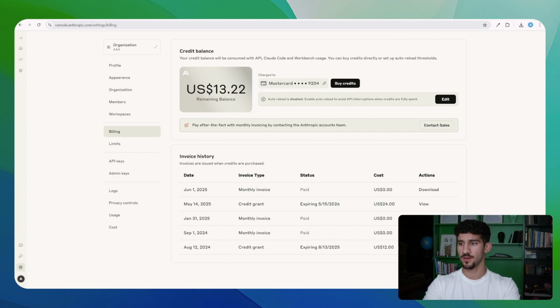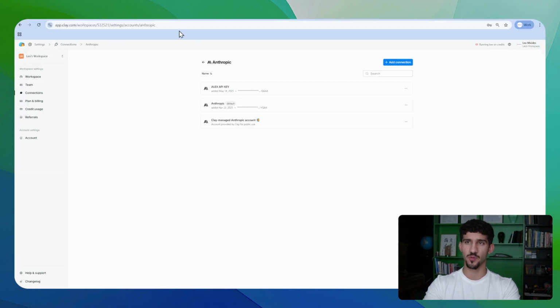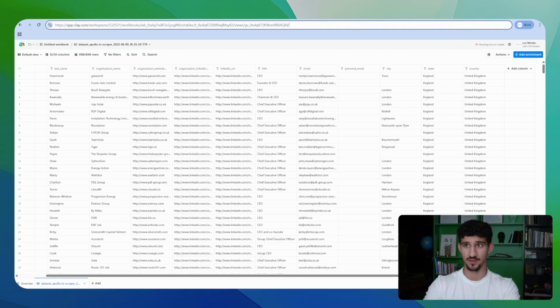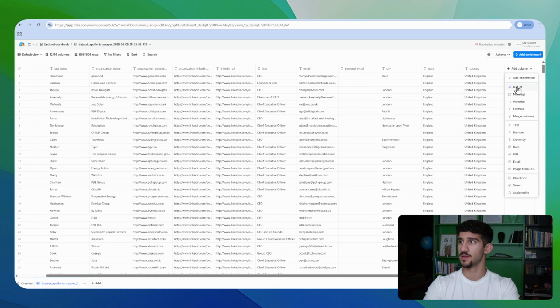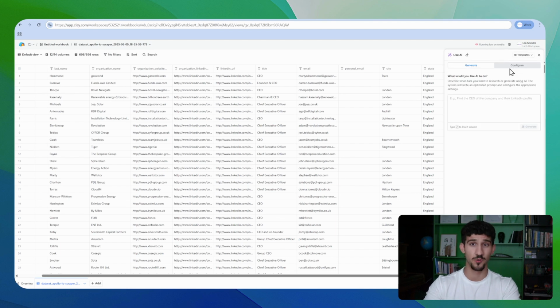So with all of that out of the way, we've connected the API credits, everything. Now let's go to the Clay table, and now finally we can start doing some stuff. We press add column, use AI. Now this is extremely important, and follow these instructions to the exact, because I don't want you wasting and making some waste of money like sort of what I've been doing or I've experienced.